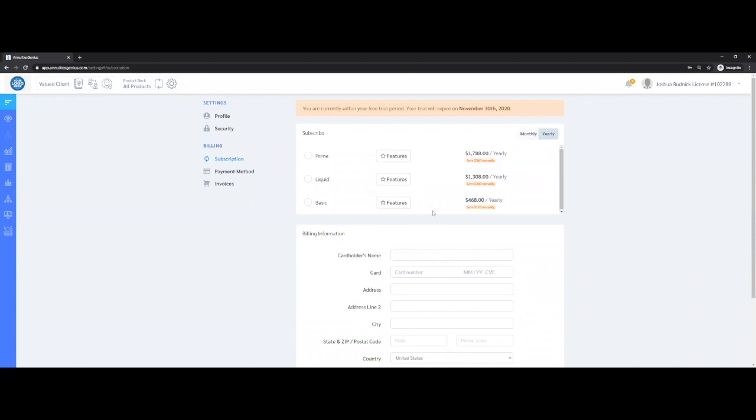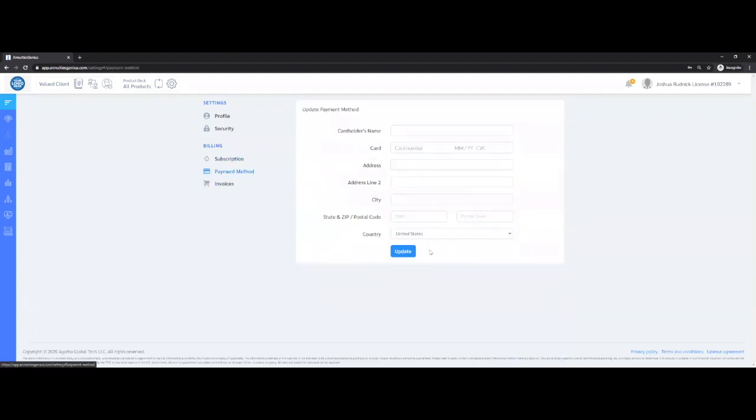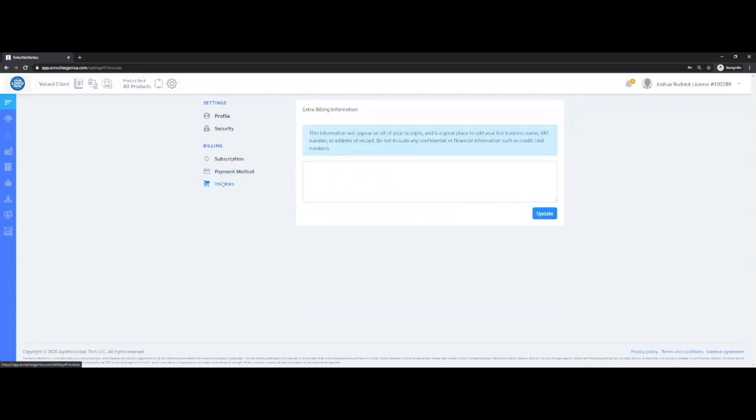Anytime you need to update your payment information, like if your card's going to expire, you go to payment method, upload the new payment method, and make sure you click update. Anytime you want to see the invoices, every time you make a payment for a monthly or the yearly subscription, you will see the invoices there if you need to write it off for tax purposes, or if someone's going to be paying for the subscription for you. You can provide it to your FMO if they actually need an invoice.